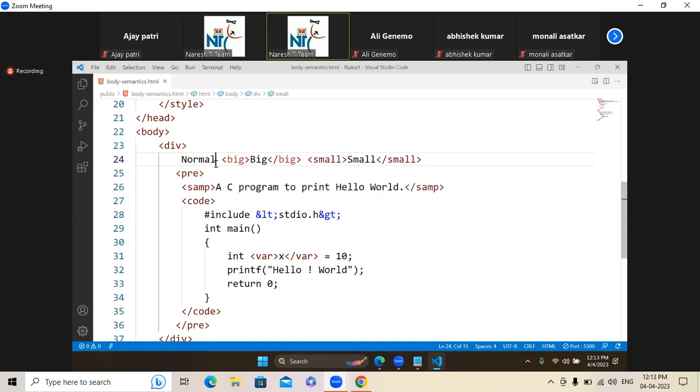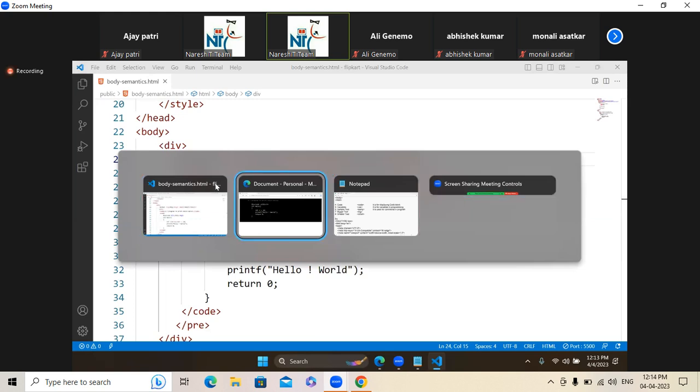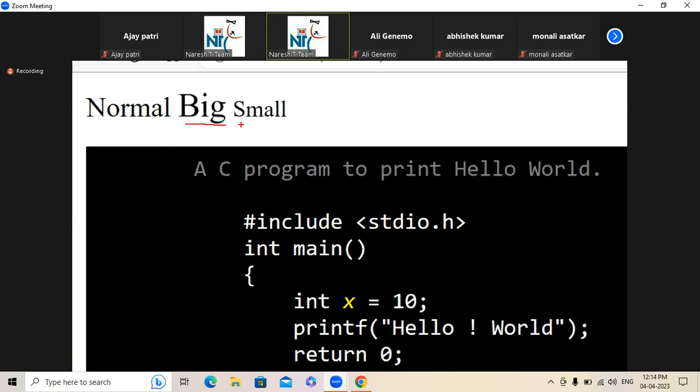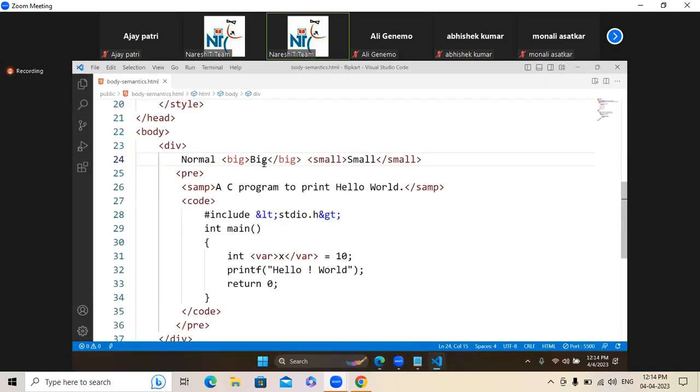Actually, these are also new concepts here. You see normal and big looks a little bigger, and small looks a little smaller than normal. Font size variations will come. Earlier, we had to apply these by using font size. Instead of that, in the new version, they introduced a single tag. Smaller text, put small. Larger text, put big, right? We can just handle that by using big and small.